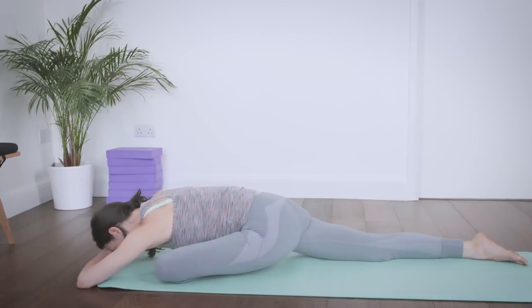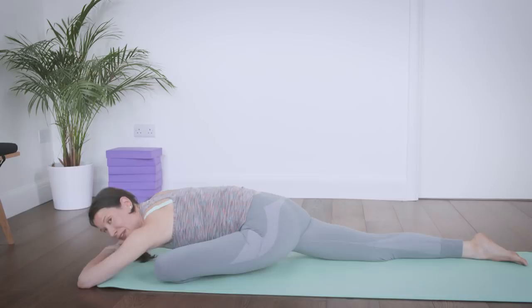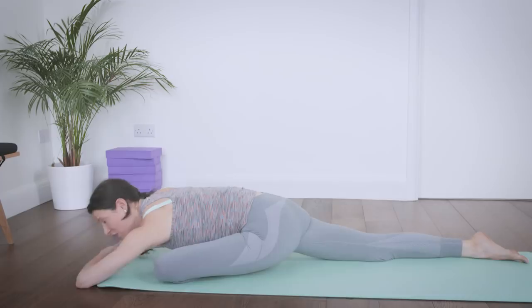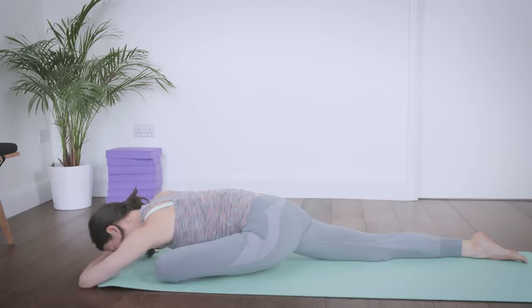So if this is quite painful, this is definitely for you. So I always say to people, if you don't feel it, gosh, you know, pat yourself on the back, fantastic. You have no issues with your glutes. If you feel it, then obviously this is an exercise or a stretch you want to add to your daily or weekly routine. And over time they will become more loose. It's just a muscle. It just needs a little bit of work.